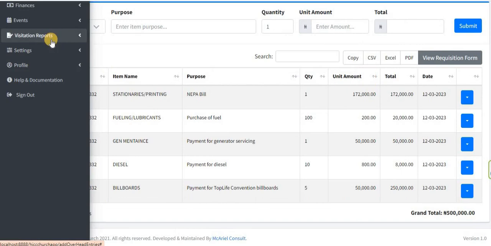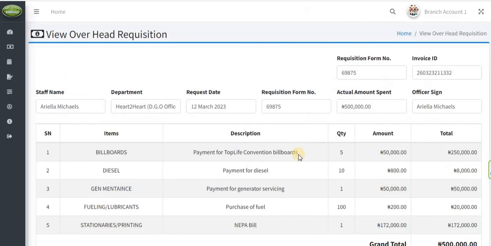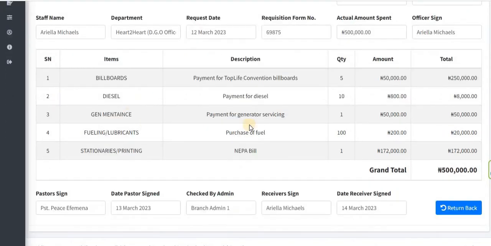Let's wrap up this first. I will go back to that. Now, to view our requisition form, all I simply need to do is click on this. Now it will show all our 5 items that we've captured, and you see our total remains this.